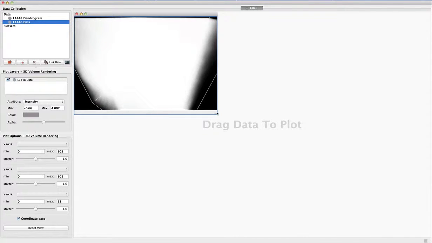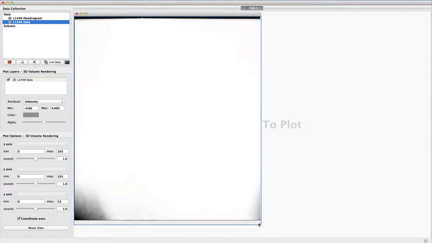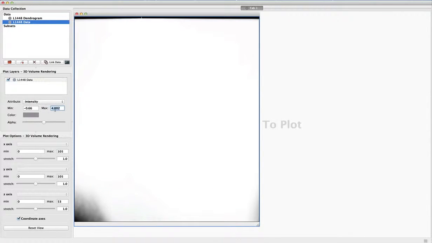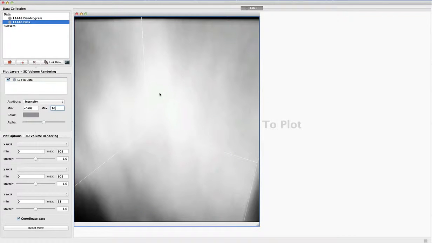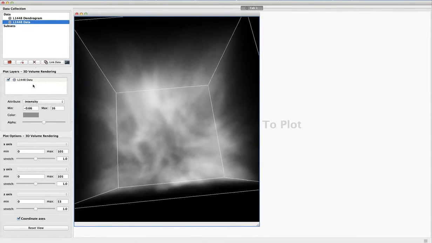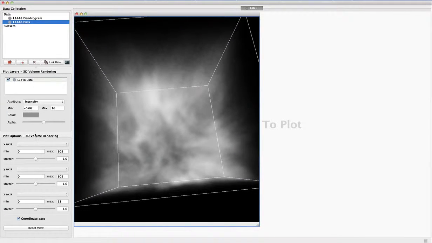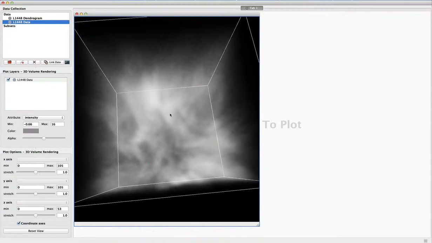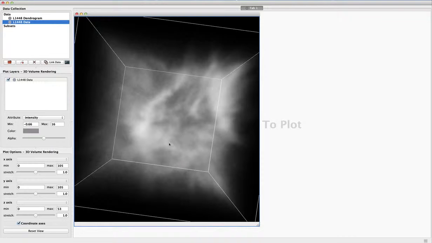As before, the viewer looks very similar to the one for the scatter plot. I'm going to make the stretch a little bit more so we can actually see the data. As before, we have controls down here that relate to the viewer itself, and controls here that relate to the layers being shown. The idea is, once we combine the scatter plot and the volume renderings, this panel down here will still be the same. If you're looking at a volume rendering layer, you'll have controls typical of volume rendering, and for the scatter plots, you'll have the scatter plot controls here.